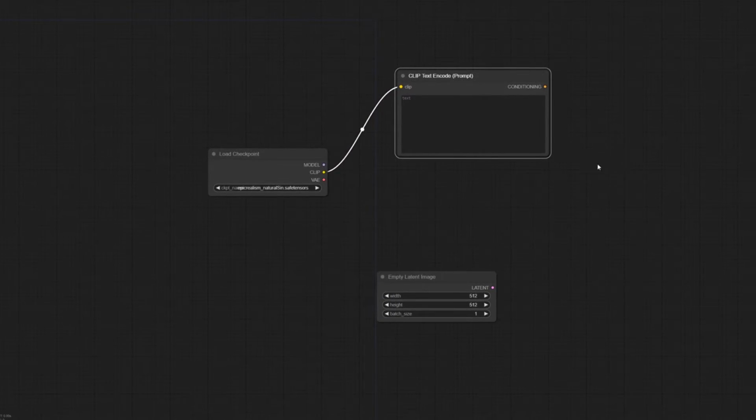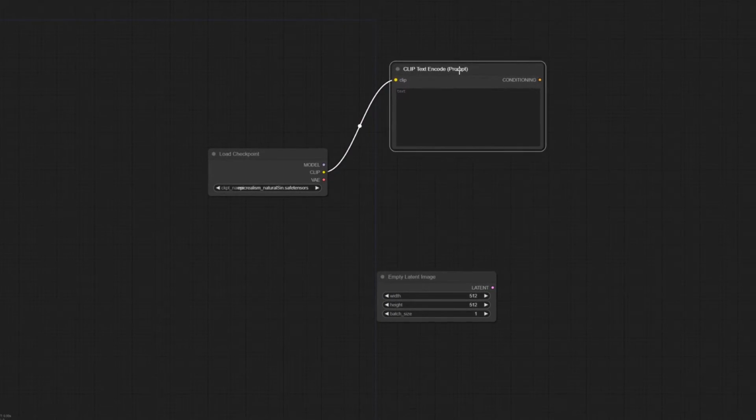Positive prompts are what we would like to see in the final image, while negative prompts are the opposite, what we don't want to see in the final image. Depending on your model of choice, it might be best to give a detailed description of what we would like to see, or you should just focus on keywords.